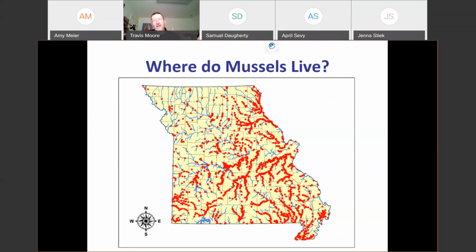One is you start to look at where the glaciers came across Missouri, and that kind of marks about where the boundary was, where it came into the state. But the other thing is, I grew up in that part of Missouri, and I can tell you the stream systems up there have been severely altered. You can see lots of straight lines when you look at the maps and see how all of those streams have been channelized. And so much of what could have been good mussel habitat was destroyed back in the early 1900s and even prior to that.